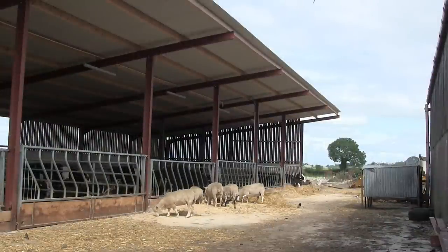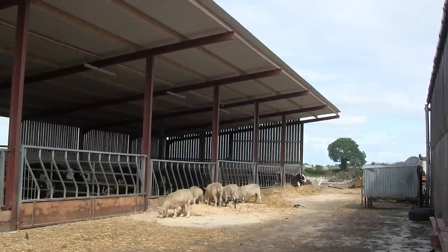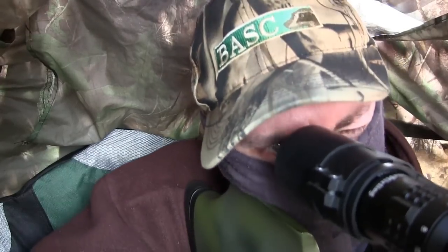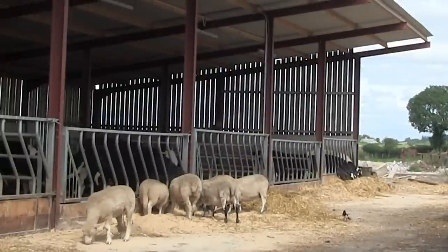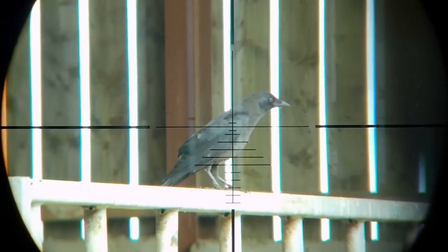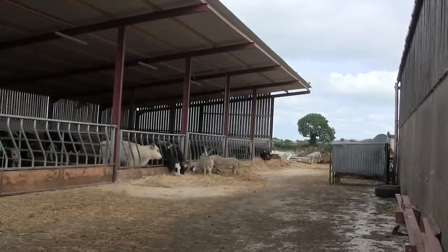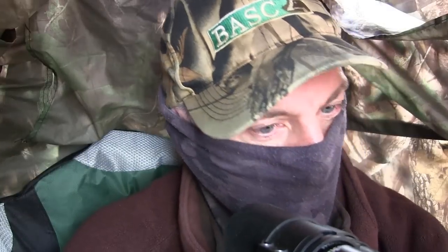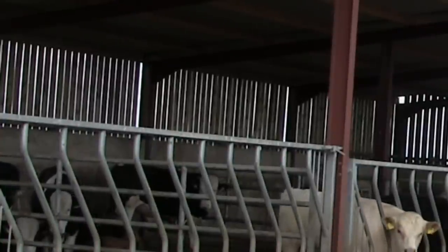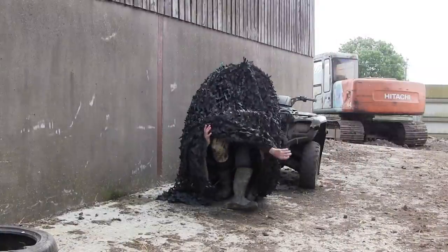As you can see, unfortunately the sheep made a triumphant return, so I ignored the magpie on the ground and went for the jackdaw that just landed on the railings. The sound of the commotion seemed to spook the rest of the birds, and I noticed a jackdaw had landed on the railings further inside the calf pen on the left. For some reason, I didn't seem to catch that one on the tacticam, unfortunately.